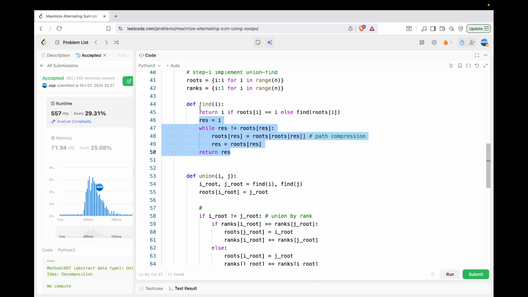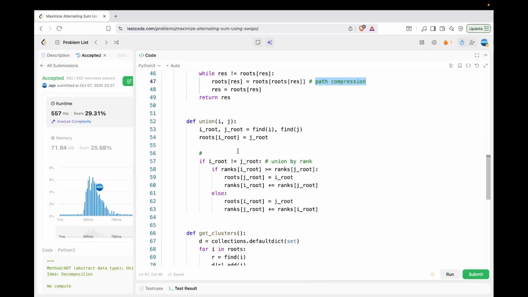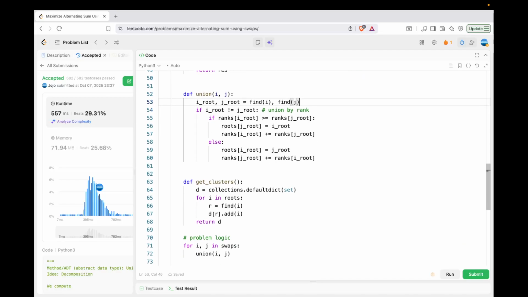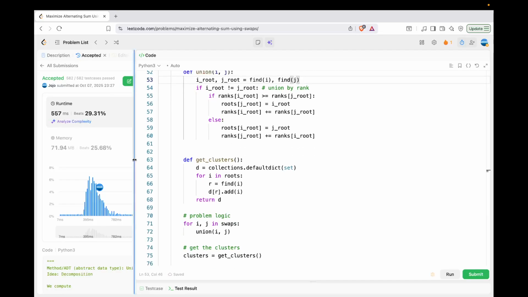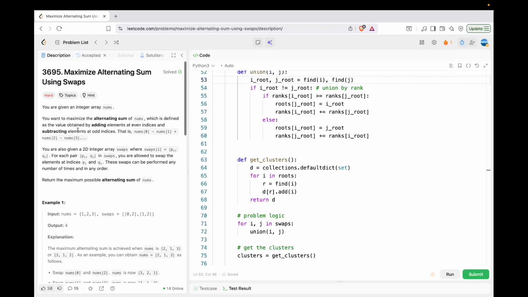So, but here what we implement actually invoke these 2 tricks. One is path compression, and one is union by rank. So actually, this problem provides a good problem for practicing union find.